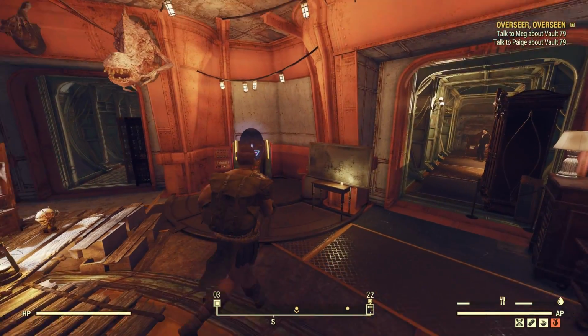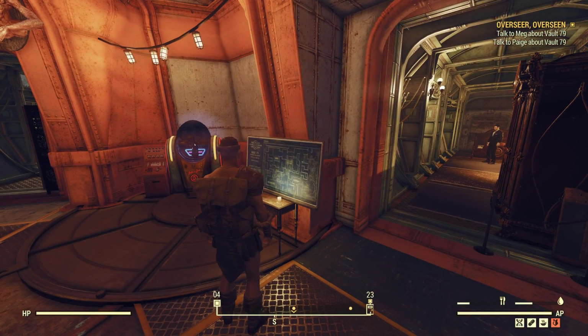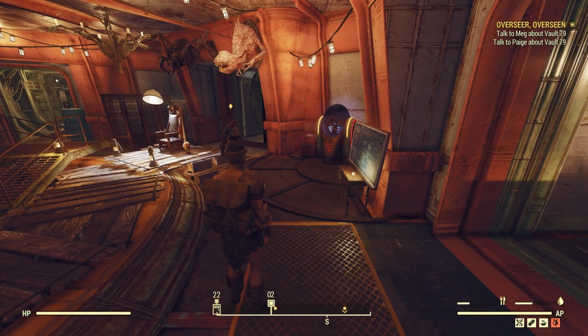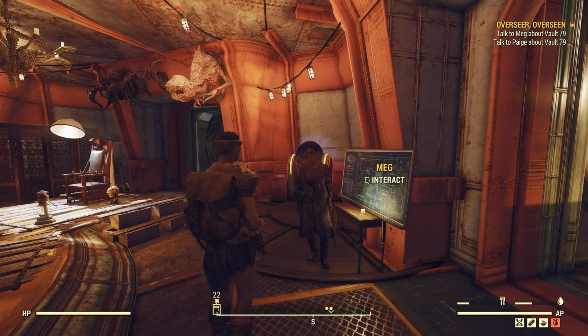Alright, so now we just display the plans. Easy as that. And then Meg, very slowly, will take a look at them all. So Meg, we good on that?